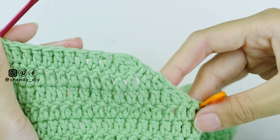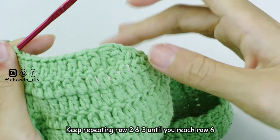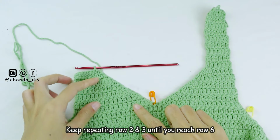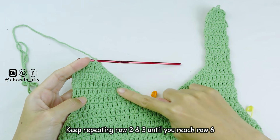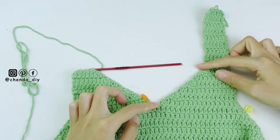After you reach the end of the row, for the next rows, please keep repeating row 2 and row 3 until you reach row 6. And this is what it looks like after you reach row 6. You must have 6 rows of decreasing stitches. It is the same number as the other side.